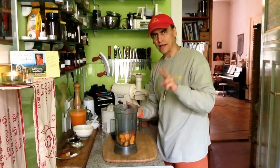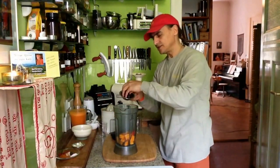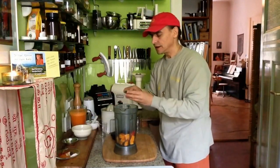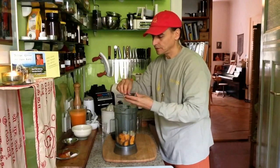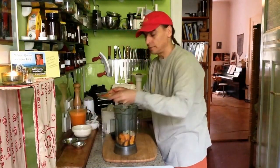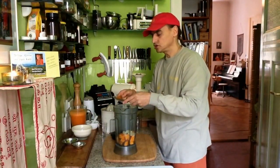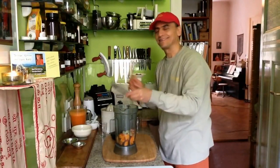So the pumpkin goes in, 2 slices, or 1/8. And then here I have my dates. I take only 3 to start with. And from my lemon, I leave 2 or 3 small pieces in. Let's see if that is enough for the beginning. And the spices are well balanced. Got all in. Pepper, salt, curry, chili, and what was the 5th one?